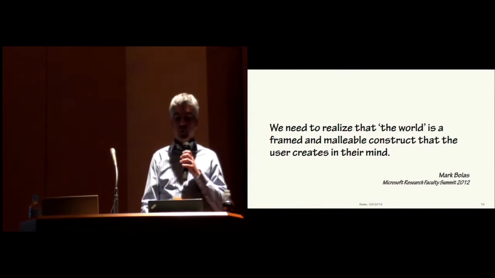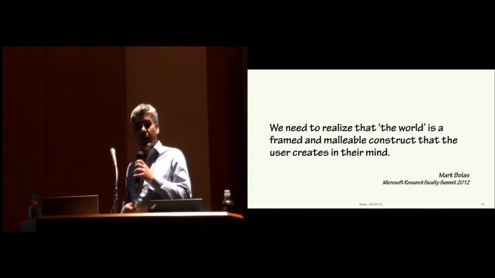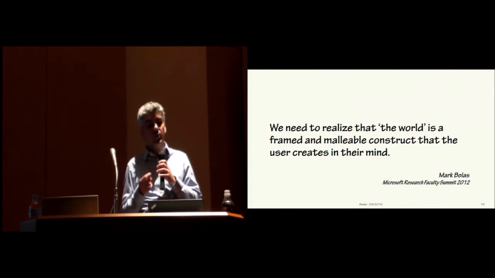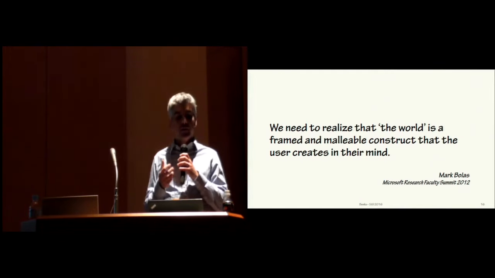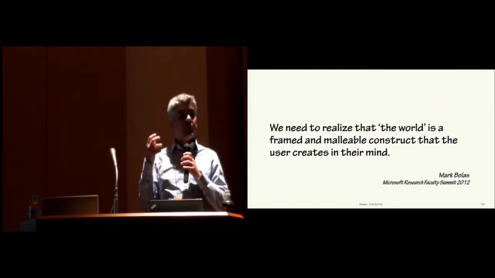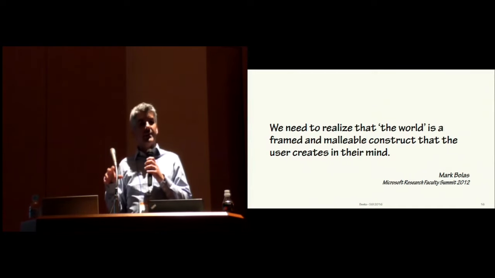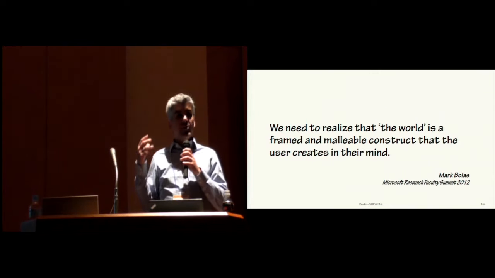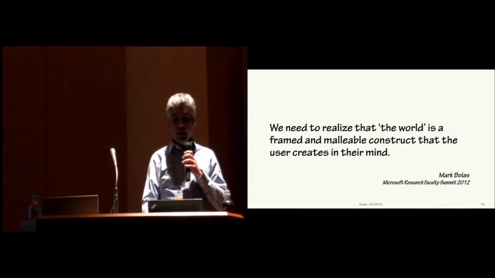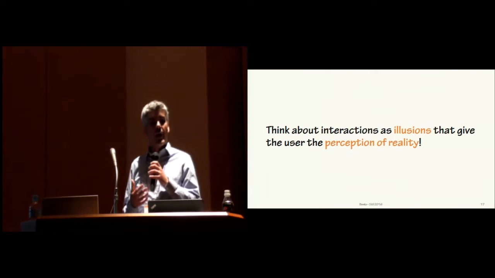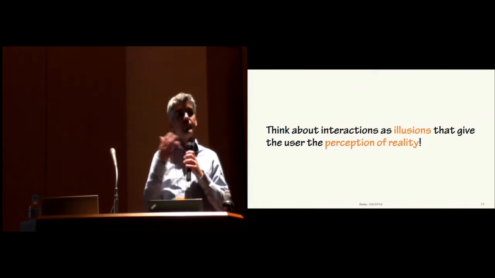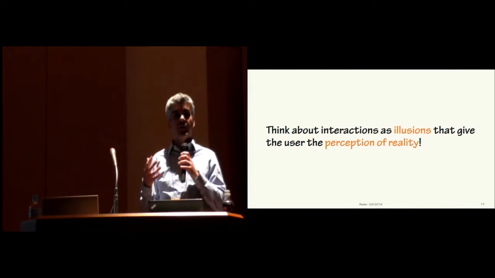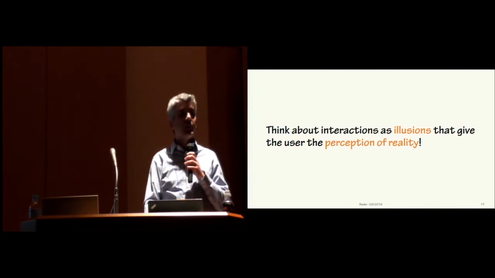But to really drive this message home, I'd like to quote Mark Bolas, who said that we need to realize that the world is just a framed and malleable construct that the user creates in their mind. It's not something firm. This concept of reality is interpretation in your brain of all sorts of different stimuli, and your brain can get fooled. It creates a picture of what reality actually is inside it, that you believe is real, but it's really just a perception of reality. In many ways, you can think about it as a bunch of sensorial illusions stacked together that make a coherent picture of what you think about the reality.